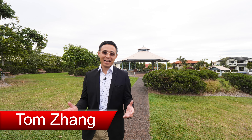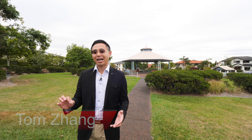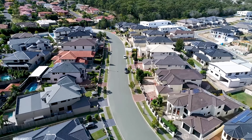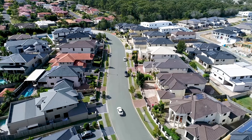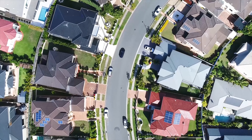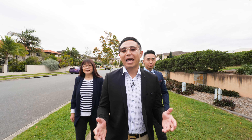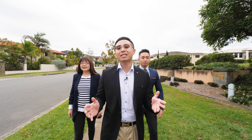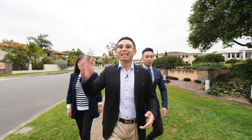Hi, this is Tom Dan, your local property sales specialist here at Hawthorne Avenue Park in the prestigious Straiton AAA estate. This is a highly sought-after exclusive area in Brisbane's Southside, surrounded by extraordinary luxury mansions and beautiful green parks. Together with my colleagues Sue and Jim, we're proud to present you a stylish family haven which is just a couple minutes walk from here. Let's go!